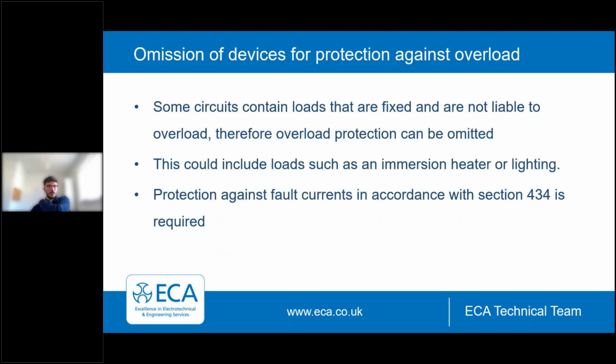Now, some circuits, and this is covered within indent 2 of 433.3.1. So some circuits contain loads that are fixed, or they are not liable to overload, and therefore overload protection can be omitted in its entirety. So this could be for loads such as maybe an immersion heater, or for lighting where the load is known, and there is reliability that for the particular piece of equipment or circuit there is no way it can overload beyond its design value for the circuit.